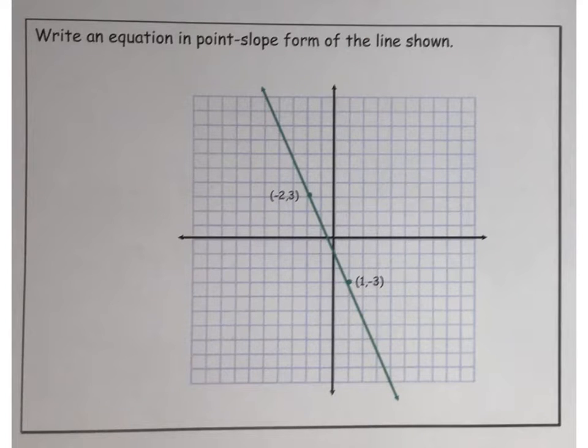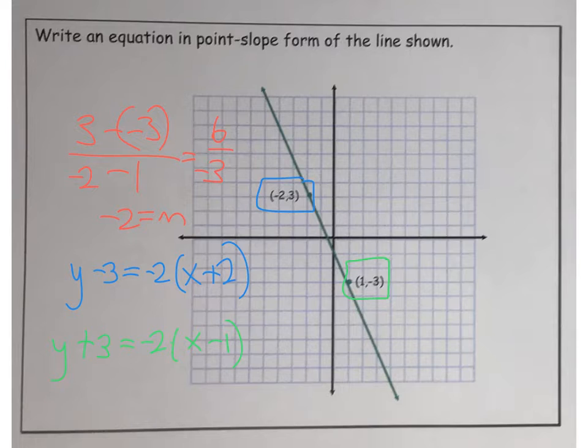So you can try this one yourself. Remember, the first step is figuring out the slope and then just plugging in either of the 2 points for the line. So I'm going to pause here, and then I'll do the work on this side here. So pause. So for these 2 points here, figure out the slope. The slope is going to be negative 2.